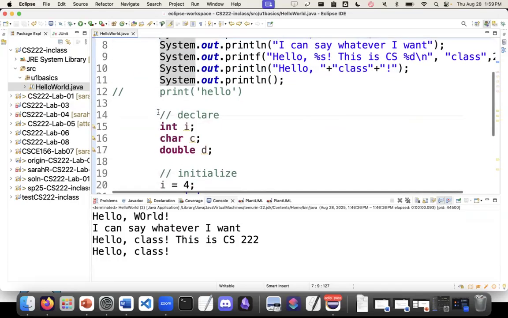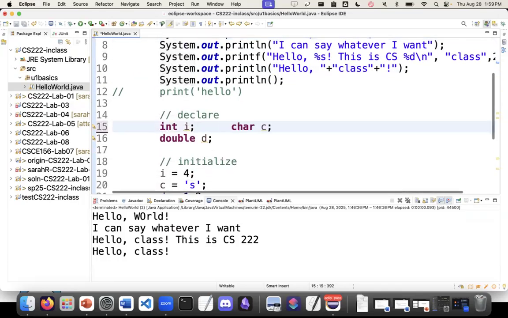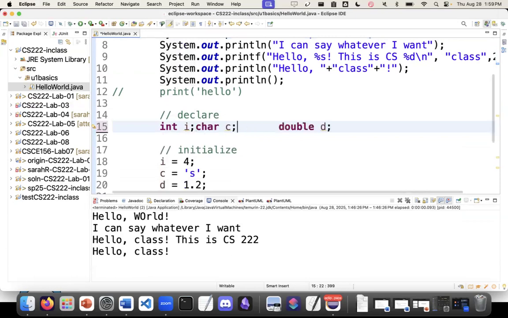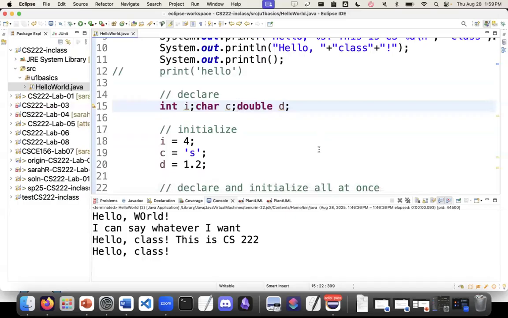So let me put all of these on one line, and that's totally fine. We could have this entire program just on one line, and that would be technically okay. Not readable, but okay. So indentation doesn't really matter in Java. The reason it indents is for readability.